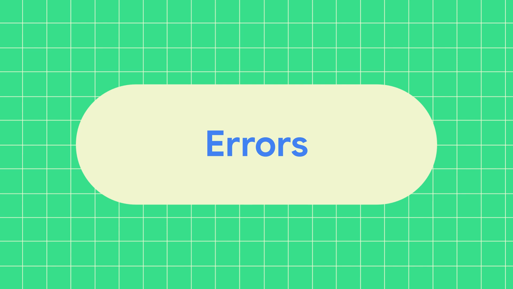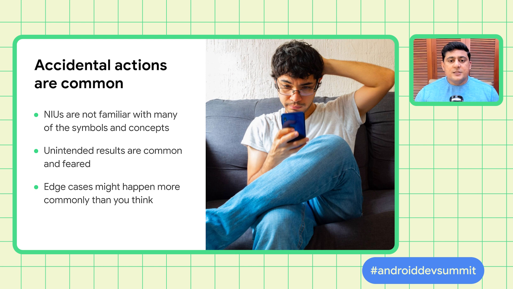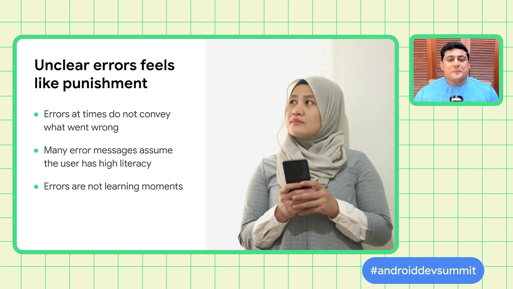Many NIUs have very little exposure to internet concepts and iconography that we are so used to. Simple things that many of us take for granted as universally accepted are new things for them. For example, a trashcan icon is automatically associated with the action DELETE, but this might be a new concept for these users. Because of this disconnect, they clearly fear if their actions will have unintended consequences. This also causes many edge cases to occur more frequently than otherwise expected. Error should not feel like punishment. It should help the user understand what went wrong and how to fix the issue. Don't make the assumption that users always know the next action — these are points in the user journey where they abandon your app. Avoid being text-heavy when it comes to error information, and try to maintain consistency across imagery and iconography used when error conditions are depicted in your application.